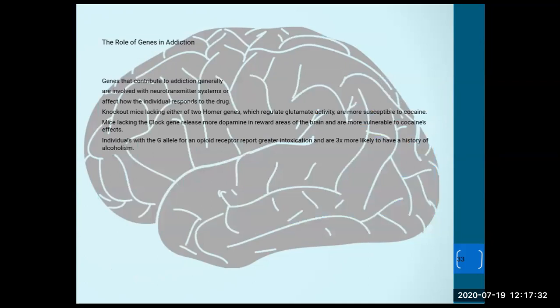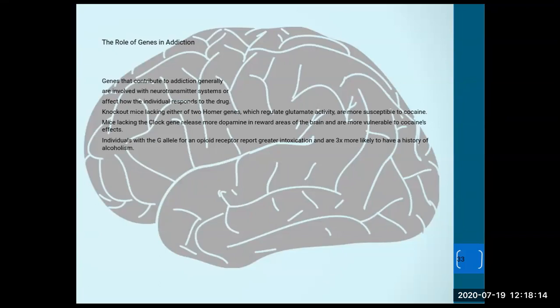So looking at the genes that contribute to the addiction process, we see that there are genes that contribute generally. People who have that gene, they used to think alcoholism was its own gene. And people may be more likely to use and abuse alcohol because, again, it is obviously readily available and easier to access. But the ones that contribute to addiction generally, it doesn't necessarily say that you're going to be addicted to alcohol, right? If you had parents that were alcoholics, maybe they weren't ever exposed to other drugs that they could have been just as likely to abuse.